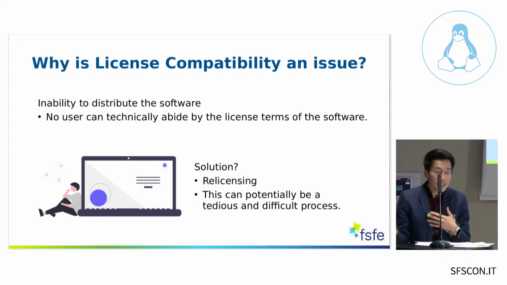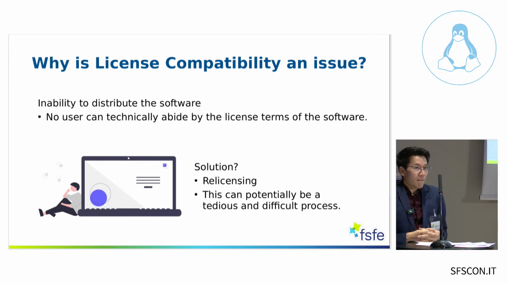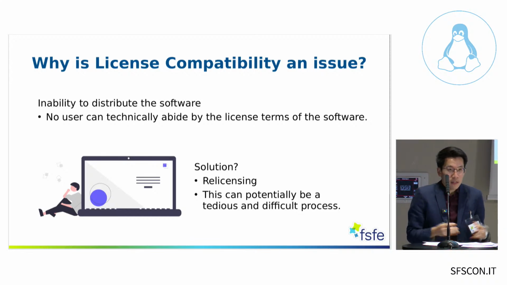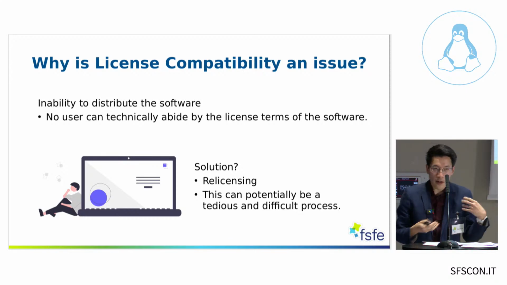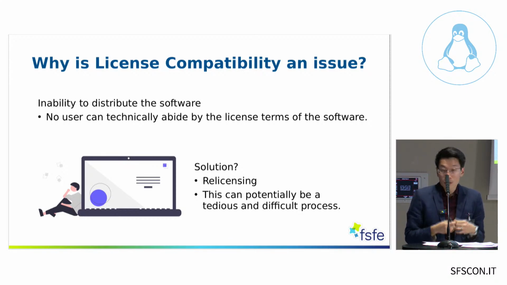Relicensing a project is a really tedious process, for one. You would have to contact all parties who have contributed to the project, and they all have to unanimously agree on an alternative licensing approach. And this can be very difficult if you didn't have in place a contribution agreement where contributing parties agree to, for example, hand over ownership of their contributions of the code. A more practical difficulty that you might face is that you just lose contact with someone. You can't find a contributor or you can't get in contact with them, and you can't get them to consent to relicense the software.